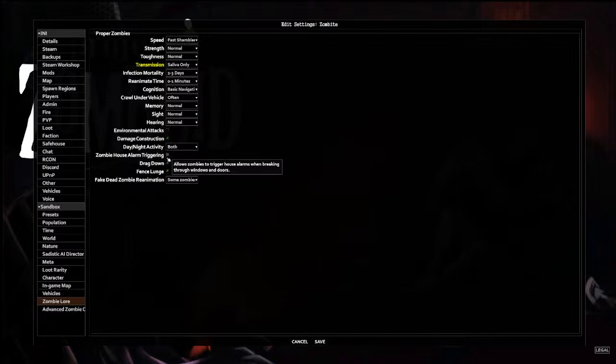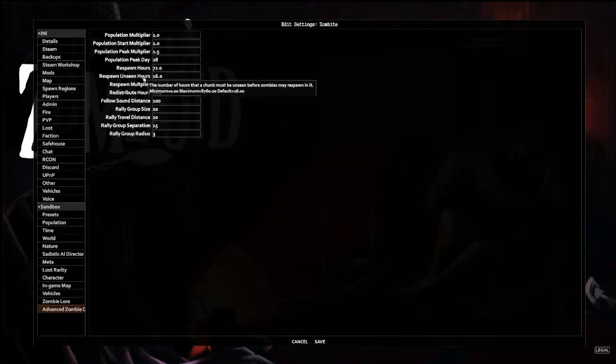Also, one thing I might recommend is removing zombie respawns, if you want zombies to not respawn in our world, so we could potentially actually clear out a large number of them. Even though it's really hard to do so, it would be in advanced zombie options beneath zombie lore, and you would want to change respawn hours to 0. So then you could theoretically clear out an entire cell of zombies and make it safe.